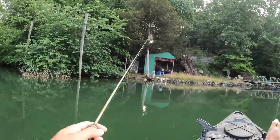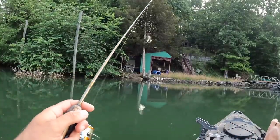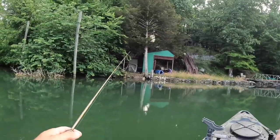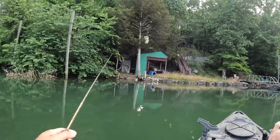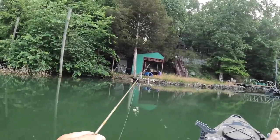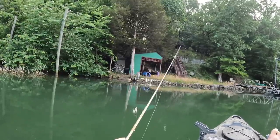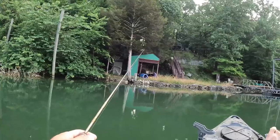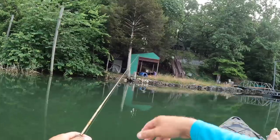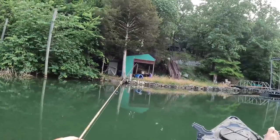I like the trees that come out. It's got bigger branches that you can kind of fish around. There's something hitting me. But you can kind of drop your jig down in them branches and stuff. You try dropping in something like that, you're guaranteed you ain't getting that jig back. I see another one that's kind of come out. I don't know if y'all can see it with the glare, but where I threw that jig is on the edge of it.